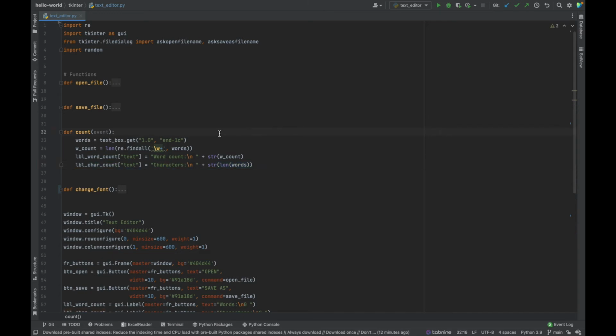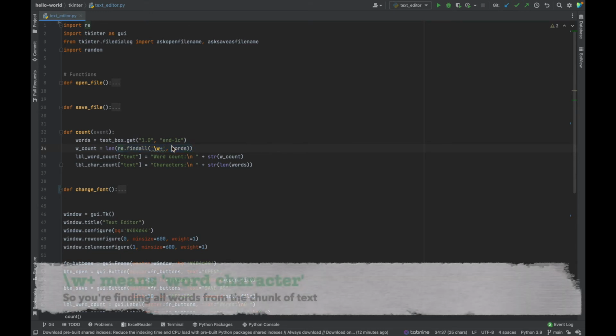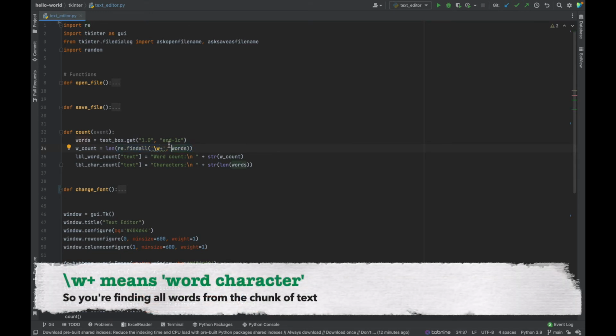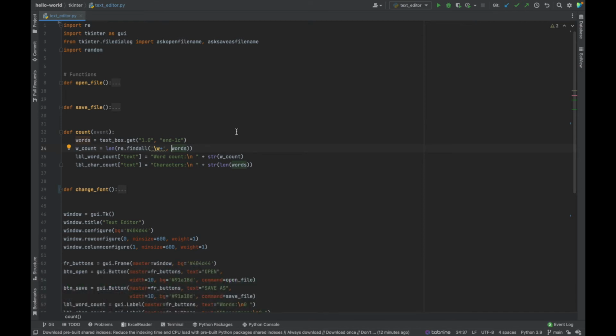I know it's a bit confusing because I call the variable words when it's actually not just getting words, but it's getting everything. Now, after you get everything in the text box, in order to find the words, we're going to use regular expression findall, and you're going to say separate, every time a new word is there, that's going to be one word. That makes sense. So that's what this little thing means.